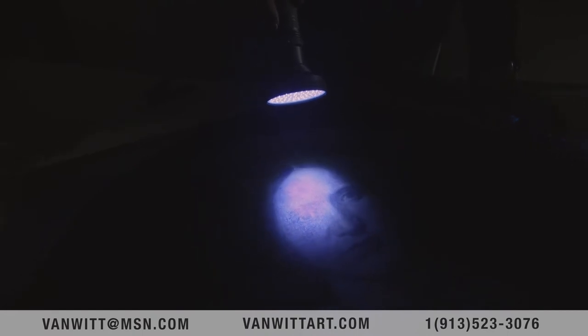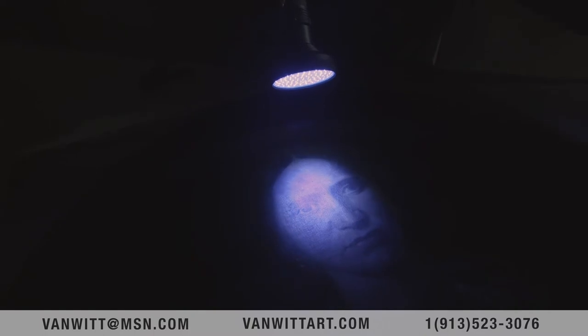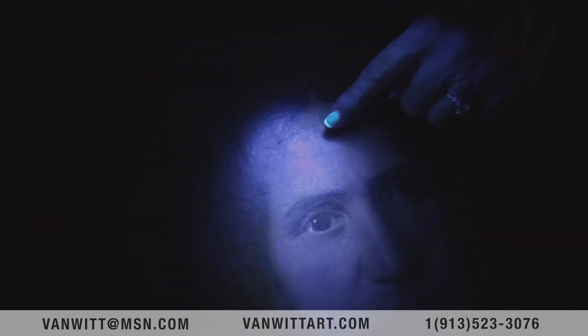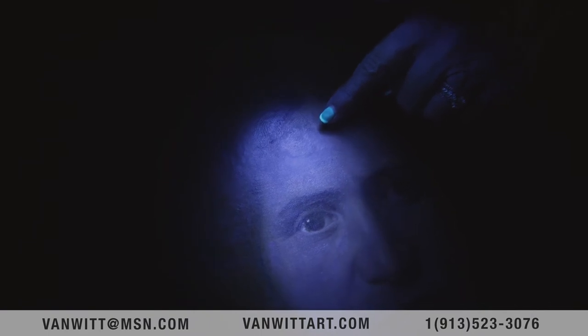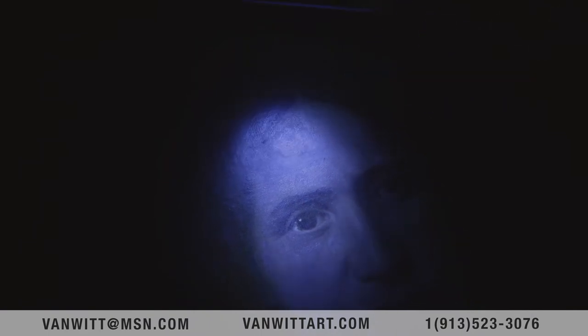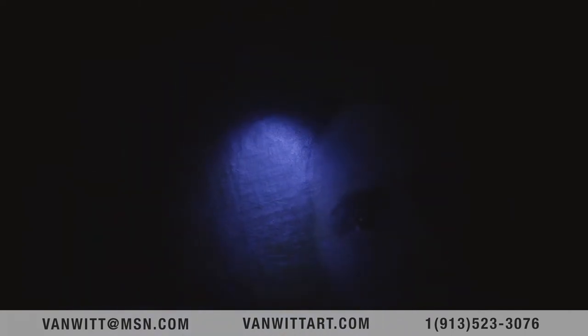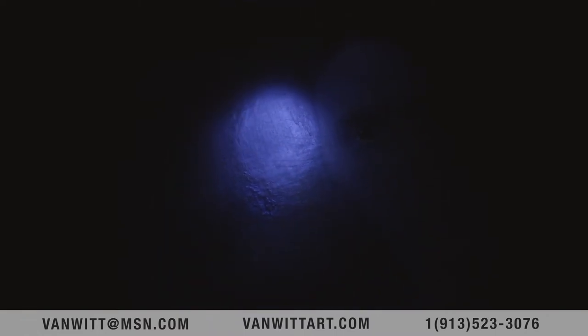What that is, is somebody over-painted — painted on top of the painting right here. You can see my nail polish is fluorescing also. Then over here on the side of her head, see how that's kind of yellow? That is still the original varnish that has aged over a hundred years.